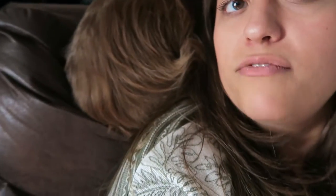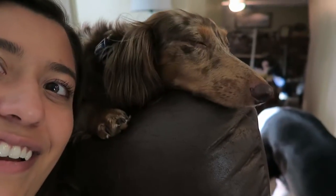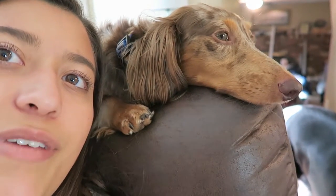Everybody at work is saying all these cool things that they're doing this weekend and all these cool places. Here's a Gary butt for you. Isn't that the cutest butt? I know. He's like, Mom, leave me alone. Anyways, everybody's talking about all these cool places that they're going, and Ryan and I were both just thinking, let's not plan anything. I have Painting with a Twist with my mom tomorrow, which I'm excited about, but that's the only thing we have planned. I'm hoping nobody wants to have a barbecue.